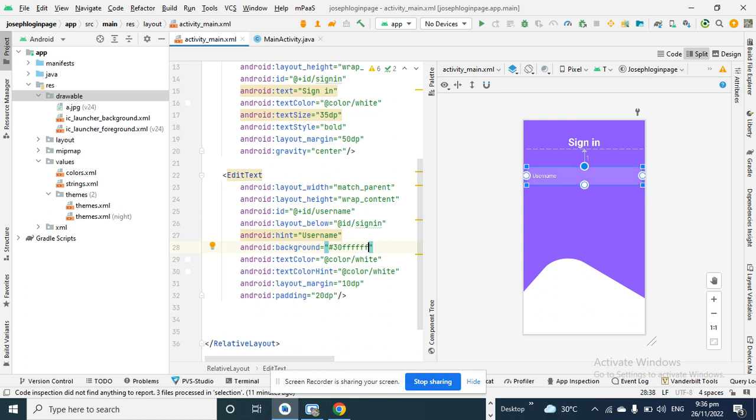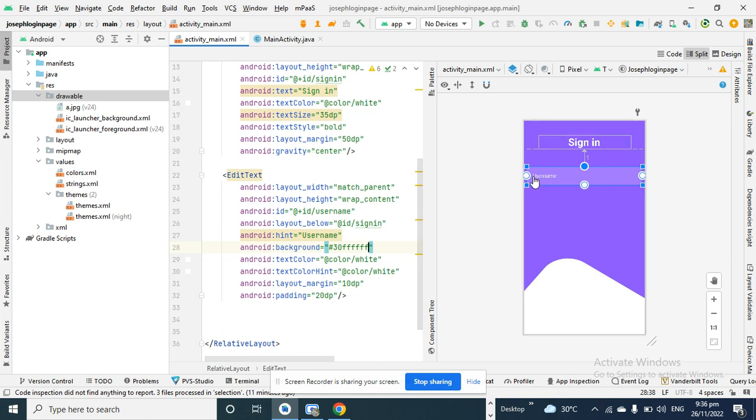I should go for this. I really like this color. So now the background is somehow okay.